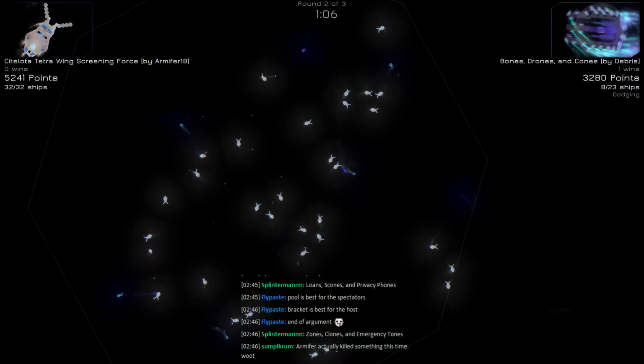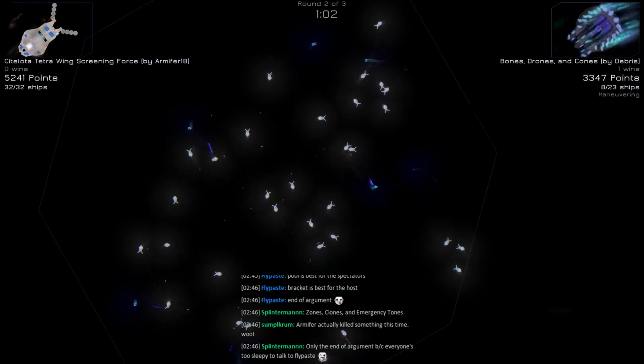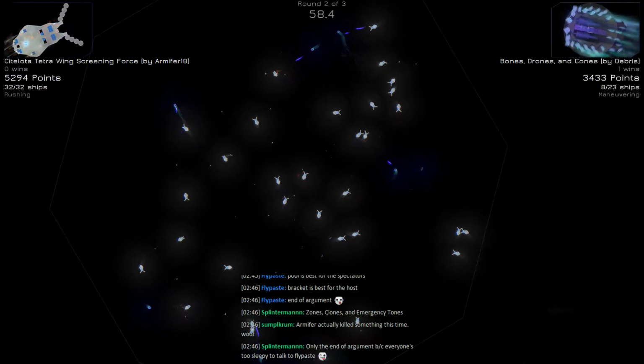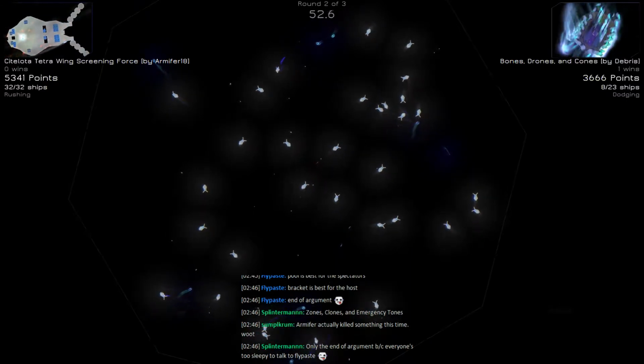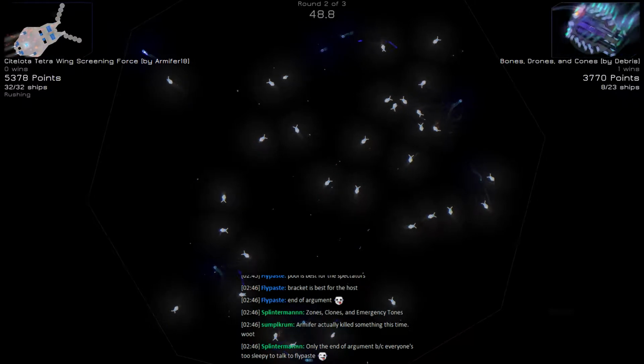Yeah, I think Debris' ships are doing too good of a job of applying damage. You can see Armifer having a difficult time catching them, of course, but Debris is actually managing to kill some from time to time. Although with all of his ships spaced out, Debris is doing much less effective.